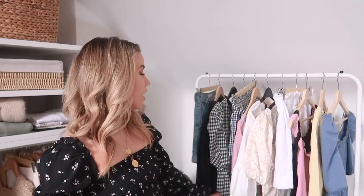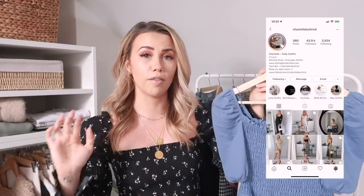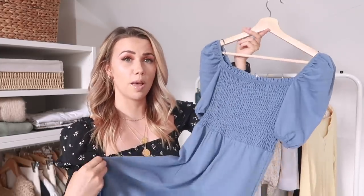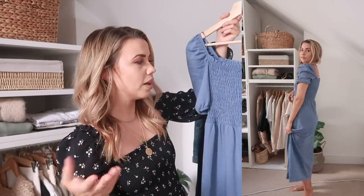Moving on to the clothing rail — there's quite a variety: some tops, dresses, shorts, and various bits. First up is this dress which I actually saw on a friend Charlotte, whose channel and Instagram are fab — she's great at outfit styling so definitely check her out. It's a little puff sleeve sheared dress which was only £15 in the sale. It also comes in white and the original price is £25. It's a really nice thick cotton-like material, super flattering, and very versatile — you can dress it up or down.